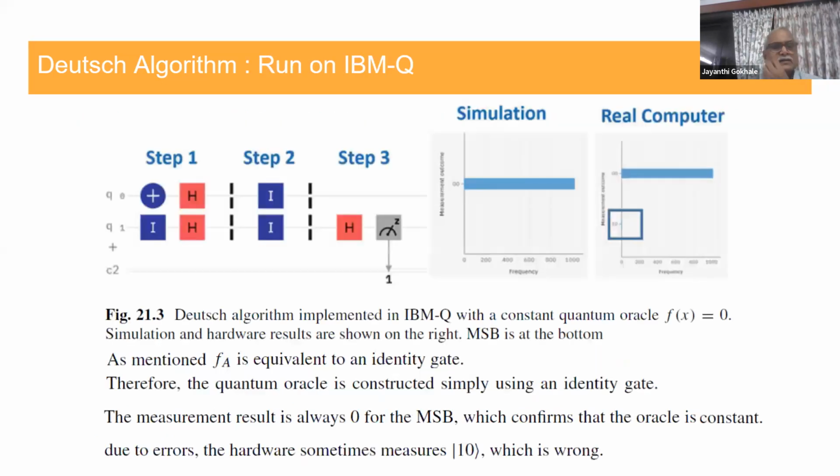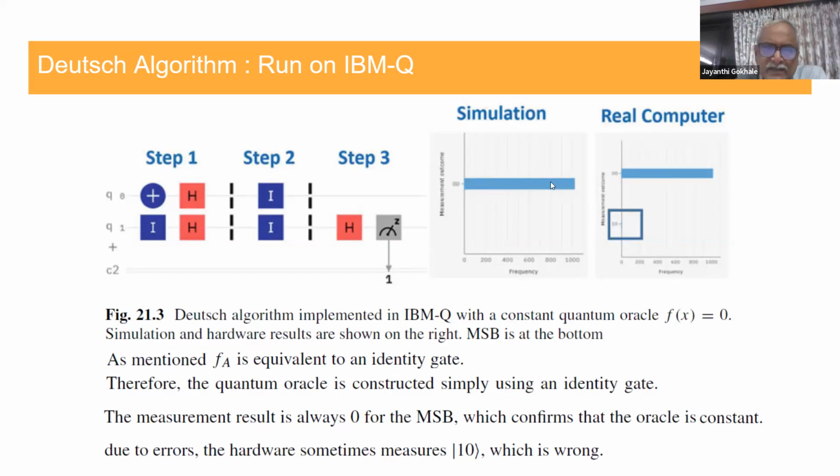And if you look at the implementation, this is how it looks on the IBM Q. Right? You can just drag and drop these things and implement it, and then if you run it, you will get this implementation, a classic example. I'm using I here. Remember, what is that I? The identity, and that identity will represent a constant 0 implementation. So here the function f of x will be equal to 0, and because of that, the most significant bit to observe will be equal to 0.